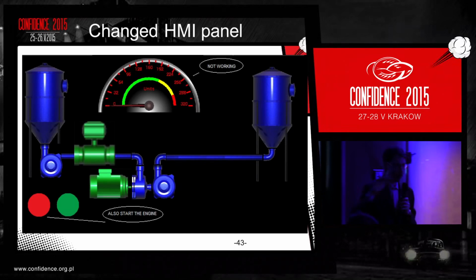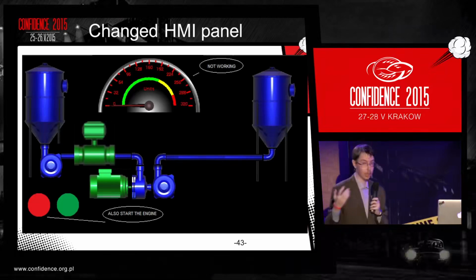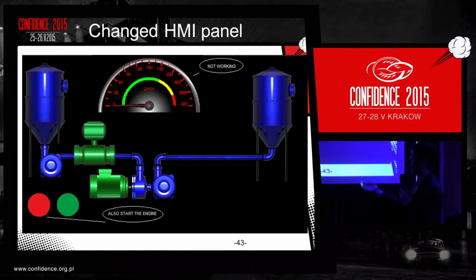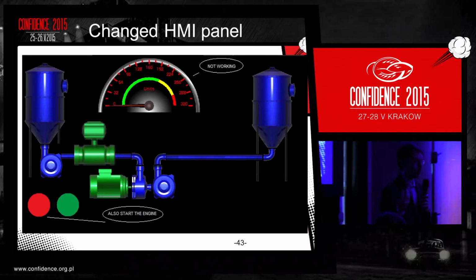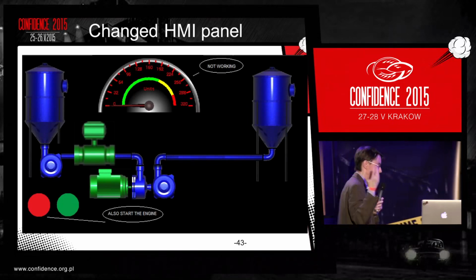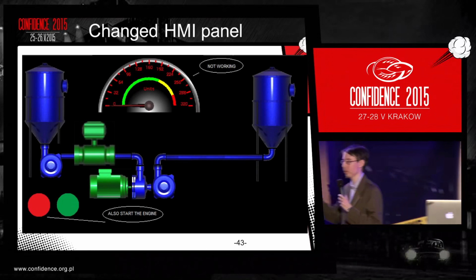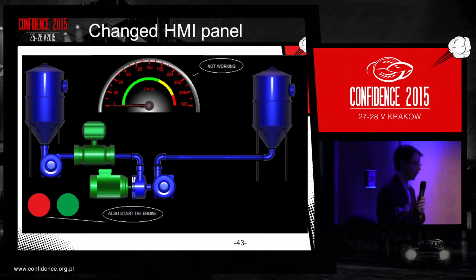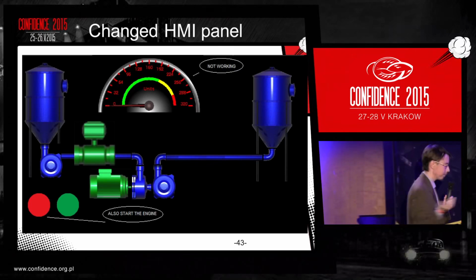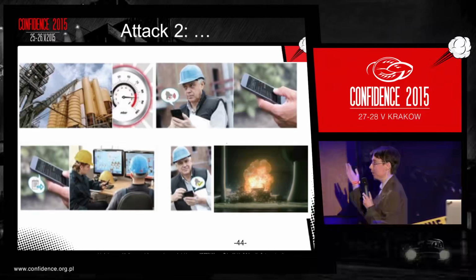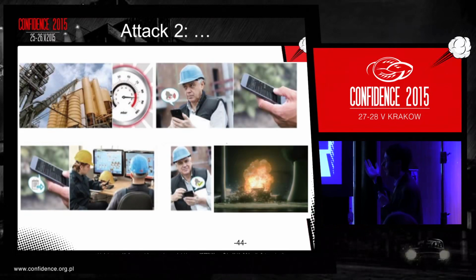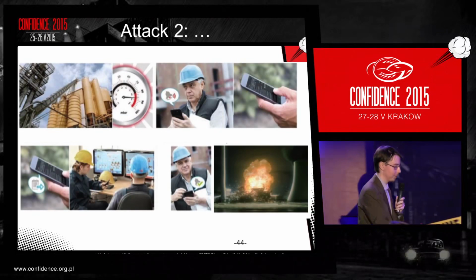buttons. Of course, all will be okay. The system will continue to work. But if some event occurs where manual supervision will be needed and the engineer will press the stop button, but it will start, that could cause some alarm or fault when physical controls will stop the technological process to prevent the explosion, for example, or huge damage. But also, as I've said earlier, the fault could be dangerous. In fact, it could look like this. Of course, it's a hyperbole, but it could be like this if physical controls also fail.